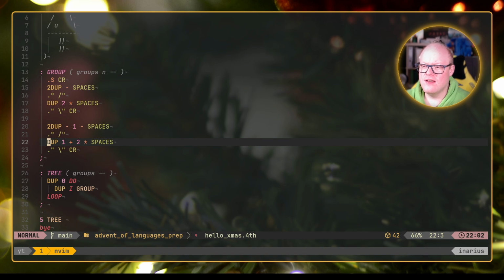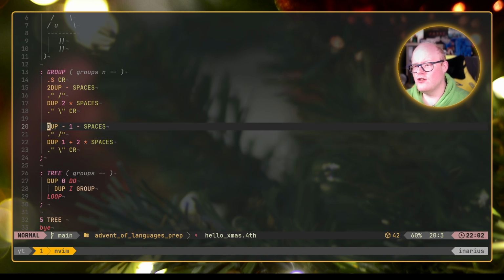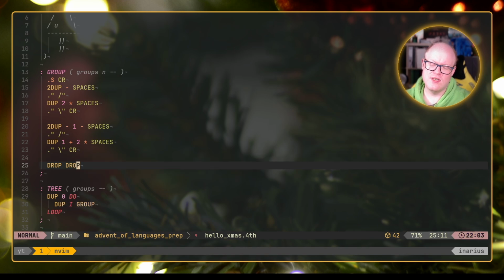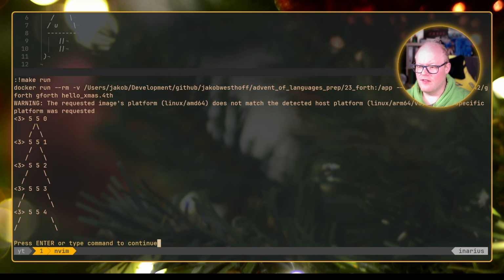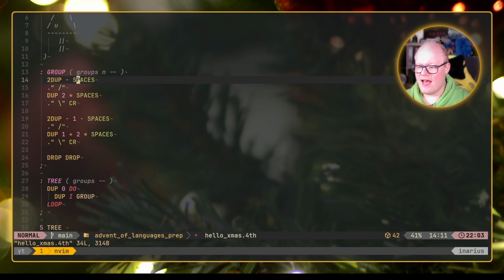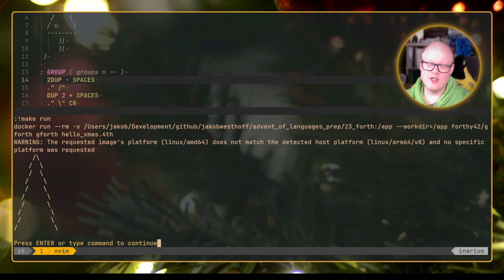However, we don't need the groups as well. So we could make this one a dup and remove this dup. However, I think that is not the best thing to do. We can simply drop those two values at the end, because I think that is more readable in the end. So now, as you can see, even though we printed out our stack, we have a correctly formatted Christmas tree.